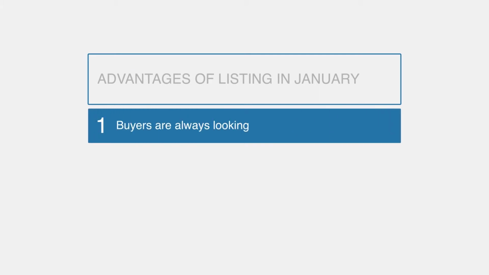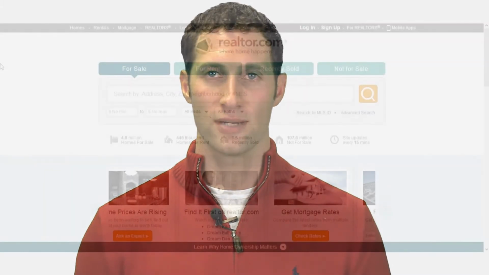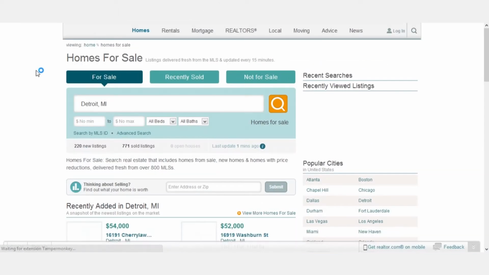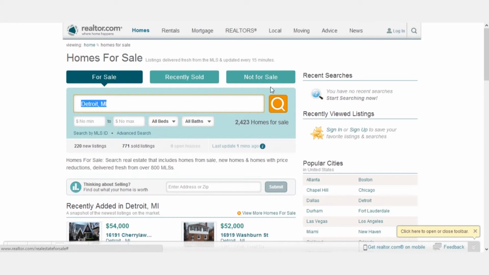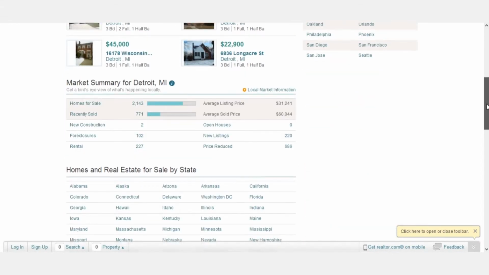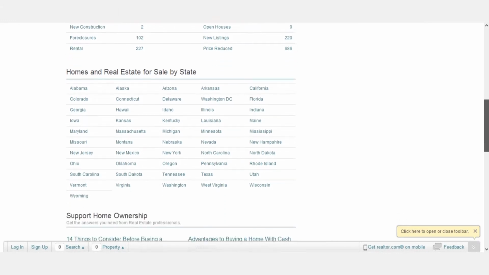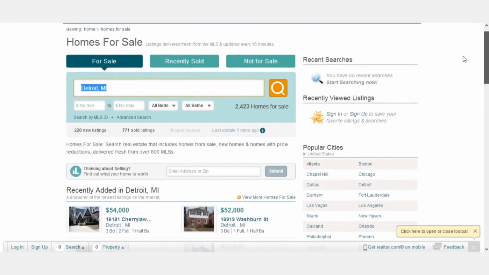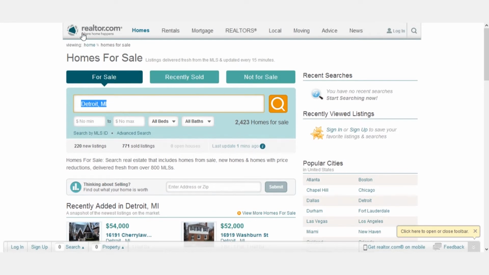Number one, buyers are always looking. In large part now, due to the ease of access to information, no matter where we are thanks to technology, a customer doesn't have to wait to find out what's going on in the marketplace. It's right at their fingertips. Most people who are thinking about moving probably already have automatic searches set up that push through the information they're looking for, so when a new listing pops up, it shows up right away in their inbox.